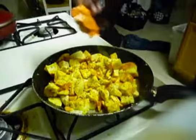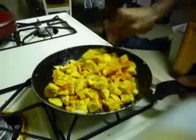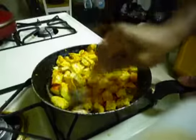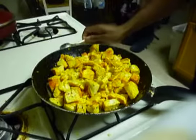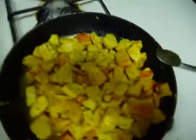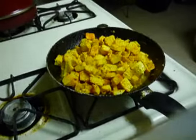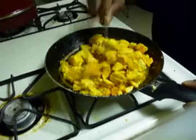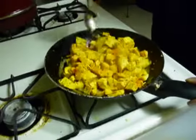And you know what? Let's go ahead and add the rest of it. Mix it in like so. Like I said, no more than 10 minutes. You don't want the texture to cook out of your chicken. You want to keep it moist. You're not frying it, just sauteing it, giving it a little flavor.